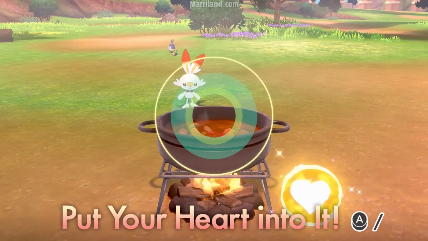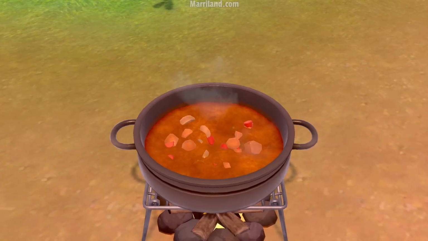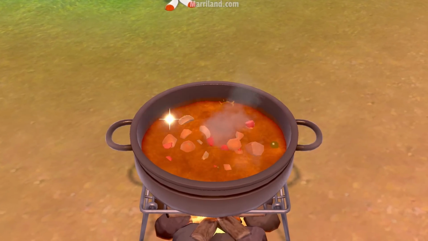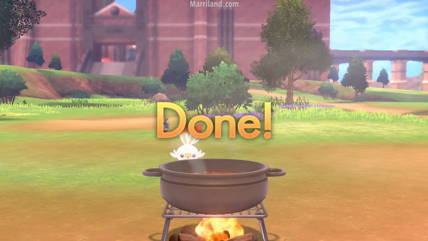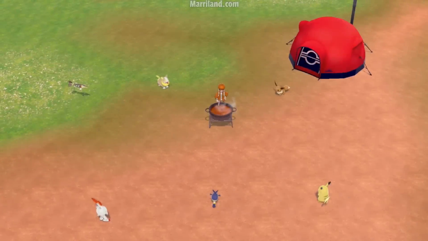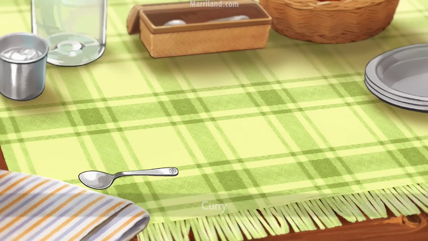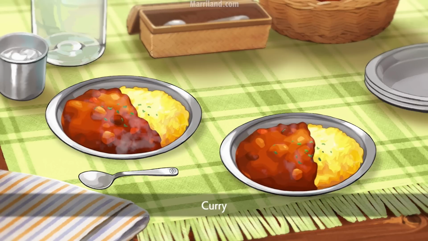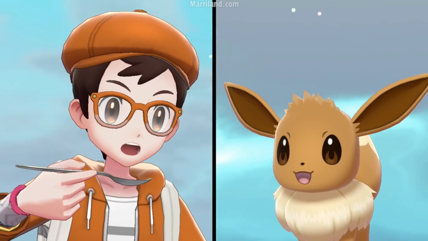All right, and then this last bit, you just have to wait. And there we go. Press A to throw your heart into it, and that should help. All right, well, let's see how the curry turned out. Who's hungry? Got some grub! Curry! Very basic curry. I don't know how I made that with just berries, but oh well.